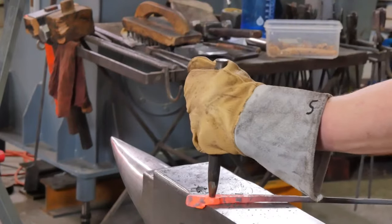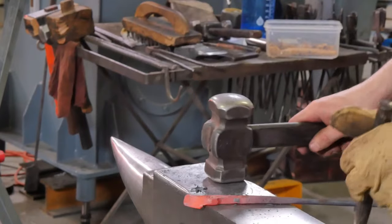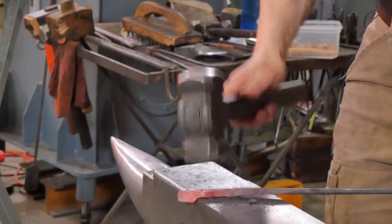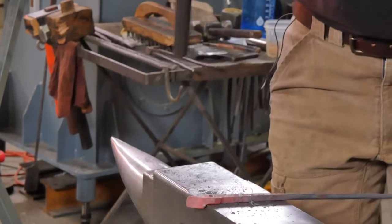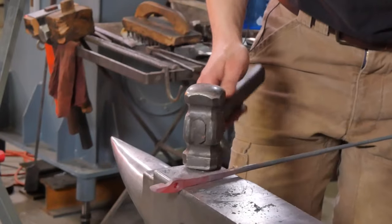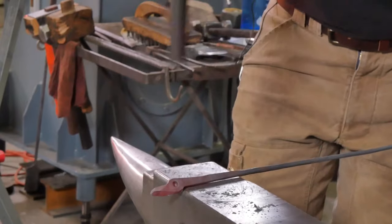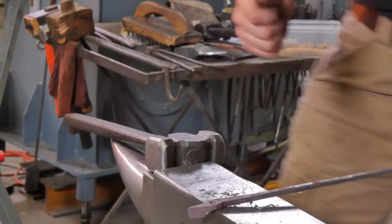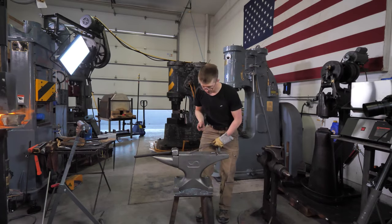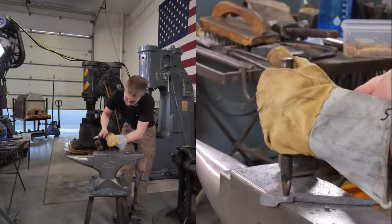This is part of my education with Ryan Brazil. And I really like hitting once before taking it out because it affords me a lot more control. I can look at what I'm doing, observe the progress I'm making, and make incremental adjustments as I work, which is incredibly important to me. A lot of folks will put their punch in the hole and go one, two, three, bam, bam, bam, then take it out. That's fine if that's how you want to work. There are some downsides to it.